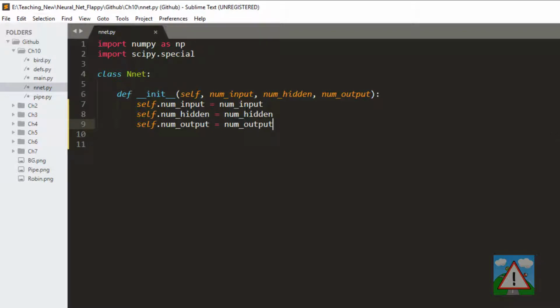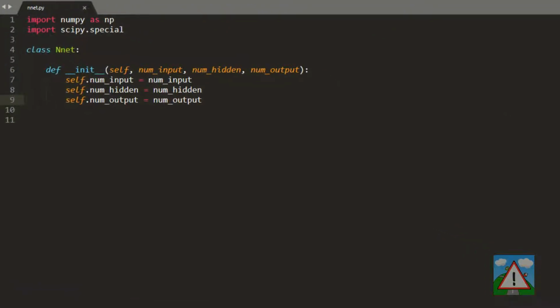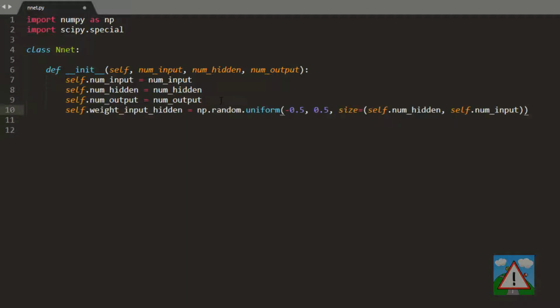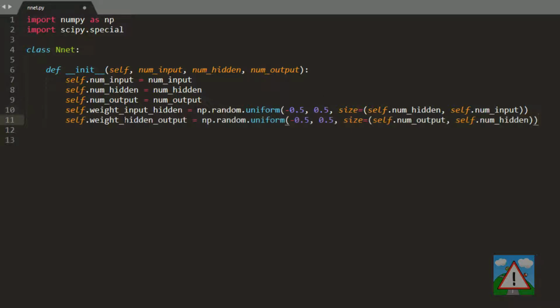And now we can generate then our weights. Now the way we're going to generate the weights, remember from the previous video when we looked at the NumPy stuff, so between the input and the hidden, we'll have a range of minus 0.5 to plus 0.5. And the size then is the number of hidden nodes by the number of input nodes, and then we'll have some weights between the hidden nodes and the output nodes, very, very similar, but this time the shape is number of output nodes as the rows and number of hidden nodes as the columns. And last but not least, we need also our activation function as well. And that then covers the definition of our neural network class.